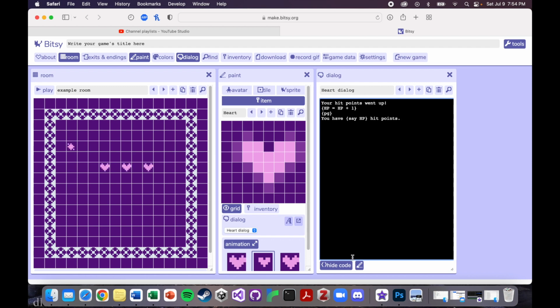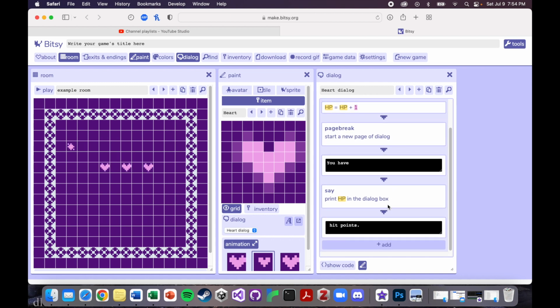So I actually want to create something called a sequence. And the reason I want to create a sequence is because I want one thing to happen when I interact with this heart, and then I want a different thing to happen when I interact with the next heart and the next one. I want to go on kind of like a cycle with different responses.